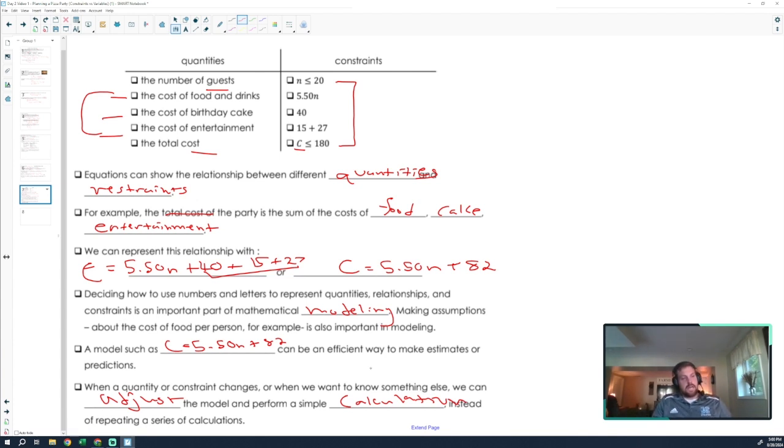So, all right, really the big thing here, guys, is that we wanted to learn how to read and understand a relationship of letters and numbers and constraints, all the things. Being able to take an equation in the context of the problem and know what it means. Okay? So, that concludes our first video lesson on equations and variables and constraints. Hopefully that helped a little bit.